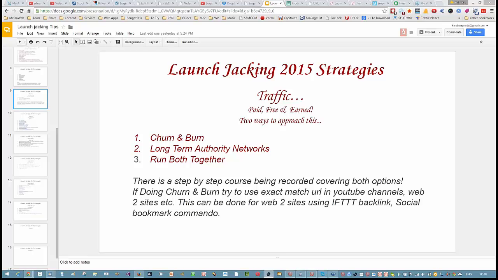Okay, so let's just jump straight into this. There's two different ways that we can approach this, three actually, when we're doing this kind of strategy. We can do a churn and burn type thing where you're going to be creating a whole bunch of profiles for every product launch that comes up.